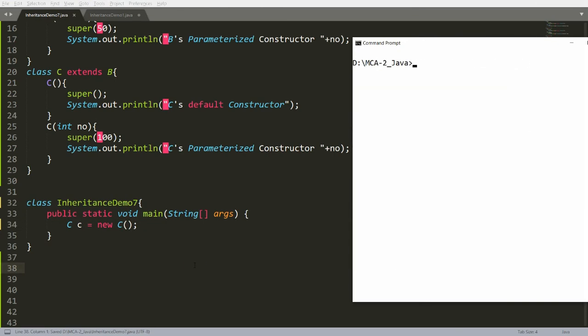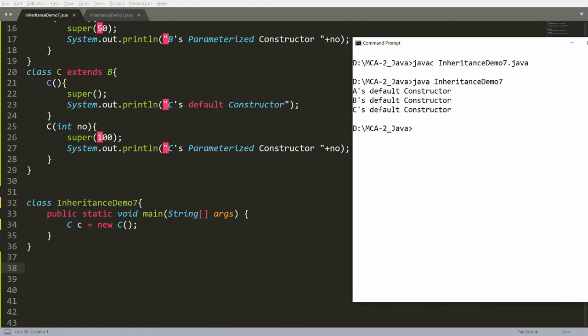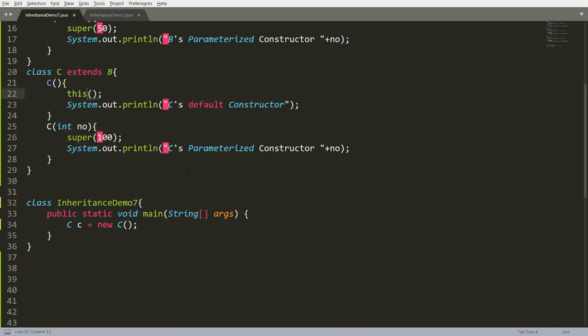If default is called, then definitely your default will call all the constructors, right? So here in default you can write this and you can pass some value. So this default constructor will call this parameterized one, and the current class constructor has the value 100.